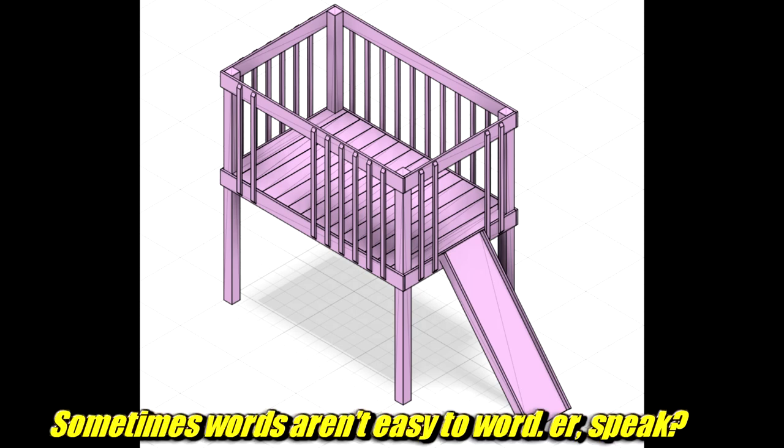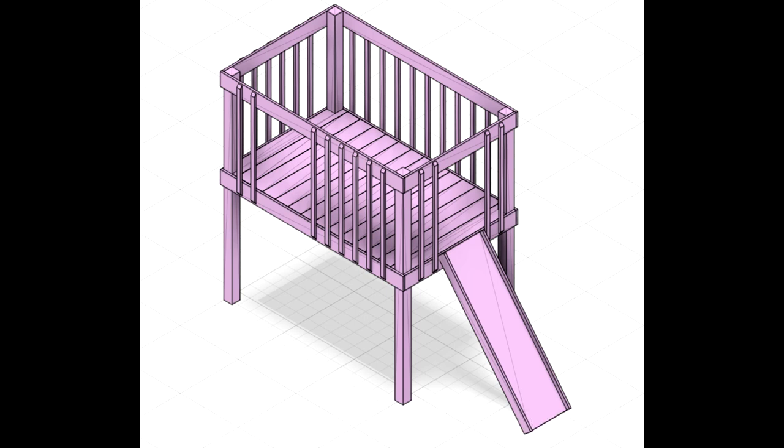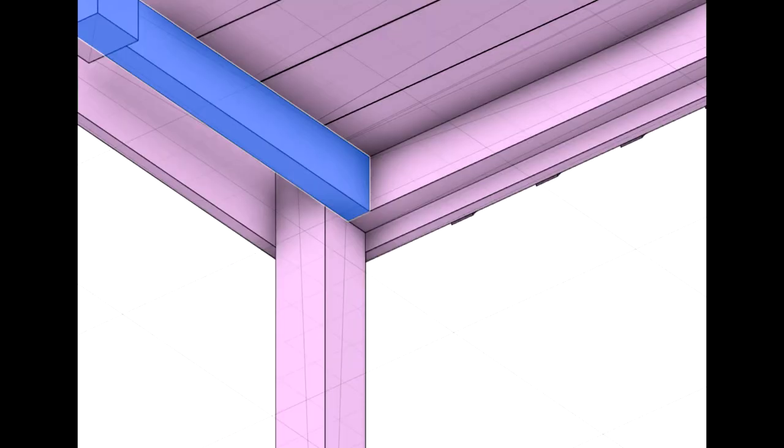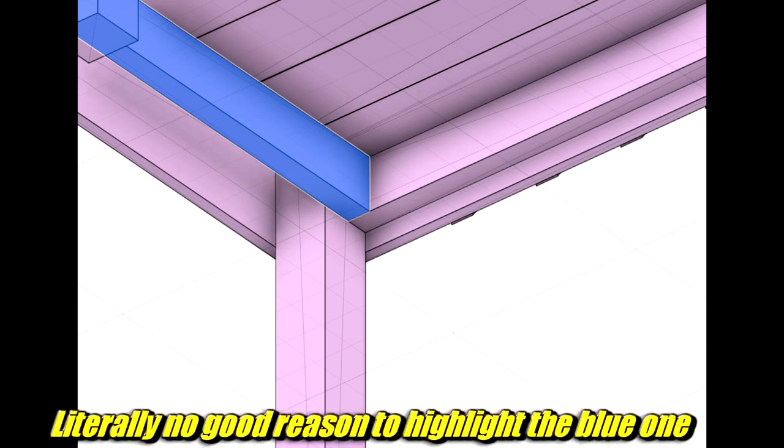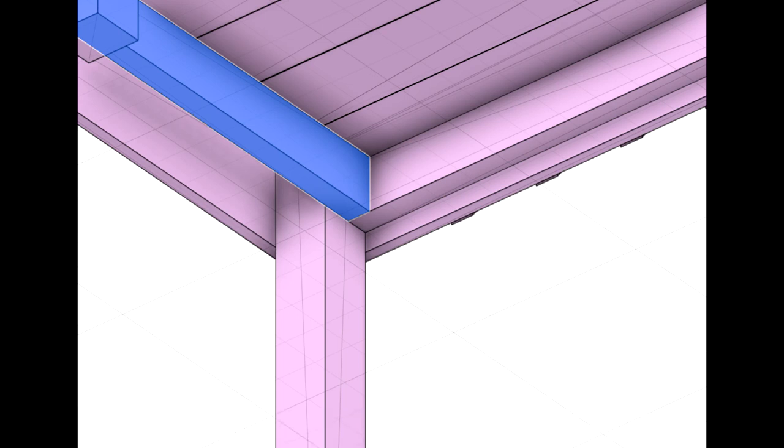Anyways, the boards aren't just kind of stuck sideways into the side of the thing. There's a frame underneath, and in this picture you can kind of see there's the posts, and then there's like a rectangular 2x4 frame thing that I'm going to screw into the posts very securely. And the floor boards actually rest on top of that, so even if those boards weren't screwed in to the sides or anything, they would still hold up.